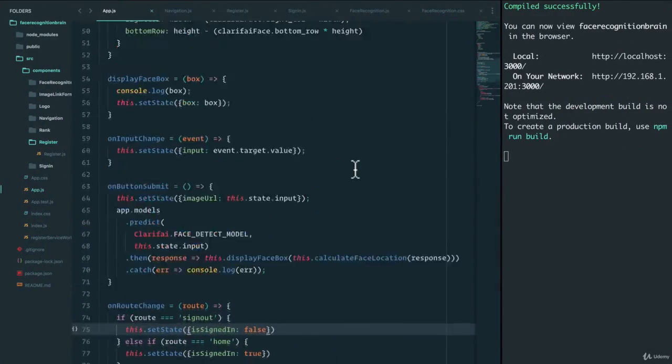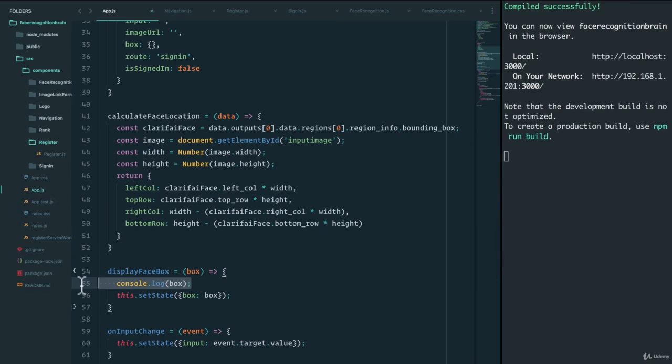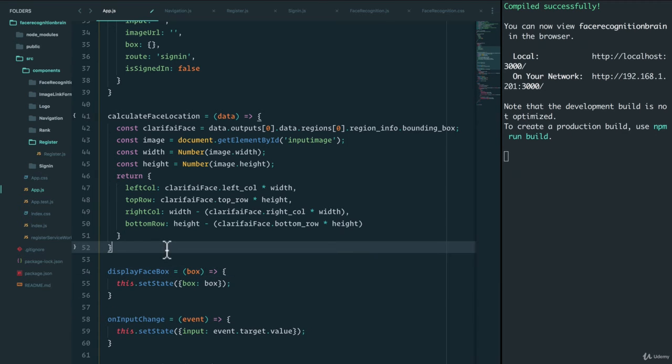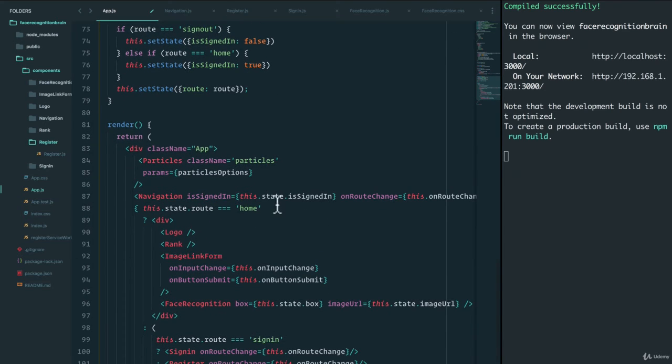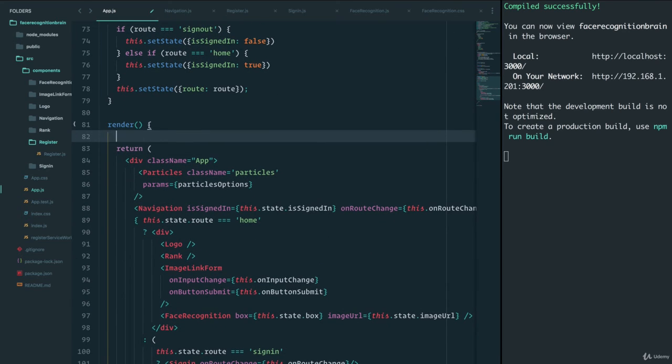There's a few cleanup materials that we can do here, such as removing the console.log. We're also using this.state a lot when we can use destructuring. So I can just have isSignedIn, imageUrl, route, and box destructured.